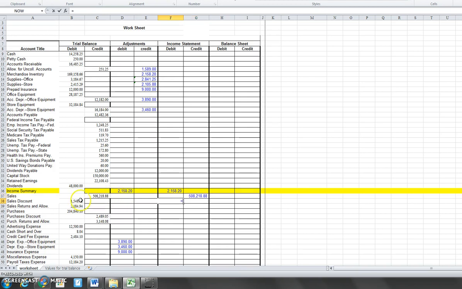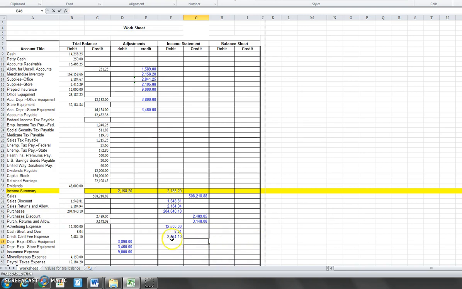Then we're going to take all these, and you can just copy them down, fill handle. Now we have some credits here that we have to bring down. Again, all you are doing is moving over balances. We have some debits here we have to move down. Remember, all expenses are debits. So we're going to move that down. We have some adjustments. Can't forget adjustments. They're all debits as well.